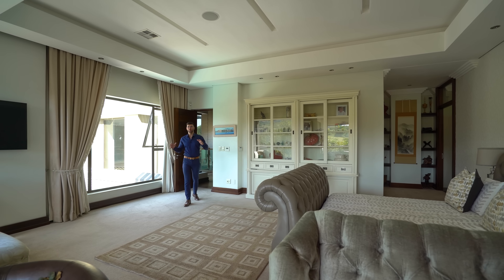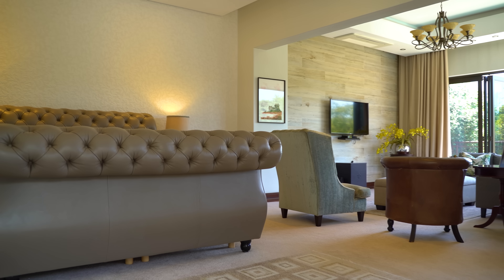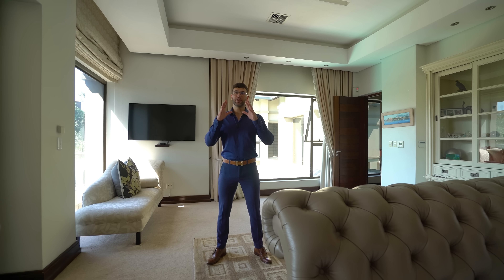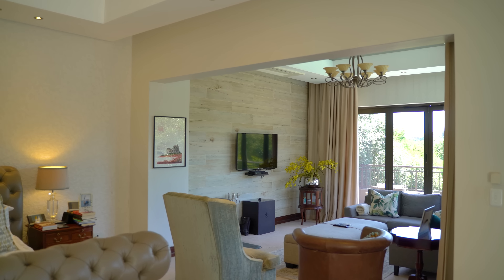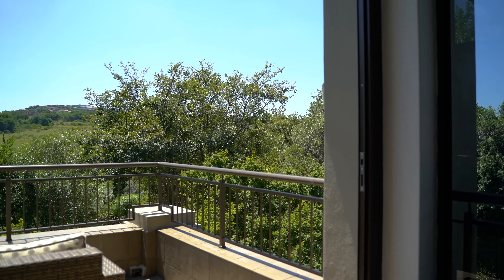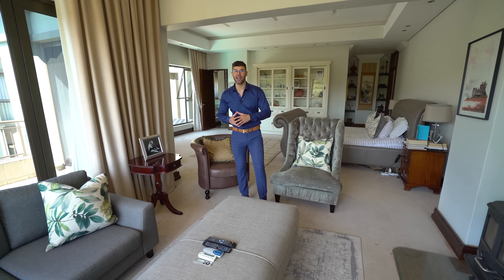And here we are, finally, within the master suite — bringing light and airy to a new level. Windows all the way down one length of the wall bring in so much natural light, really making you feel one with nature. Bulkhead ceilings, built-in entertainment system, central air conditioning, and an incredible ensuite bathroom. The owners, when designing this home, wanted it to feel like a boutique hotel — one with nature but still very homey. Take a look at the upstairs master suite lounge area: lighting, a cast-iron wood fireplace built-in right next to the TV. You can sit down, relax, or go outside onto one of two balconies, both overlooking that watering hole. Without a doubt, one of the coolest master suites we've ever toured.